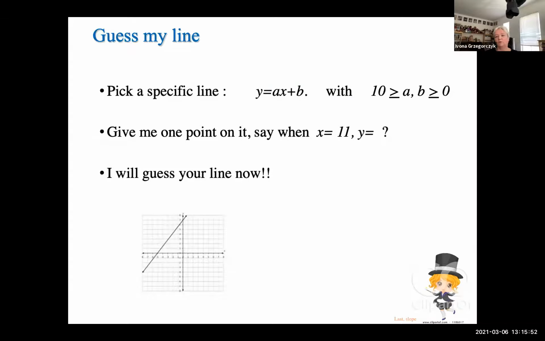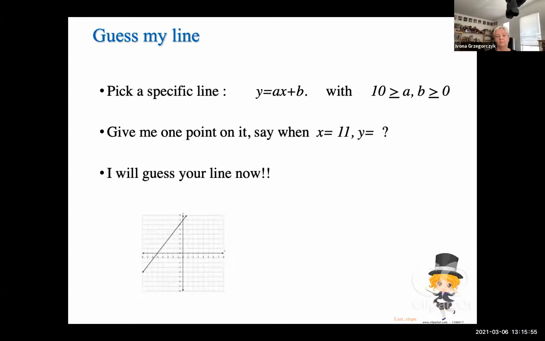You're giving me 1 point and I'm telling you what line you have, right? That's against what we just said. We just said that you have to have 2, and I did it after 1. And now, how many points do I need to specifically say which parabola I'm working with? 3 points.